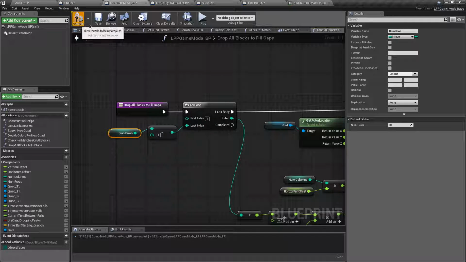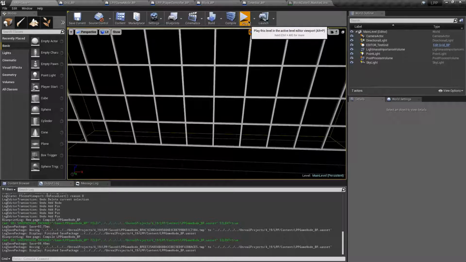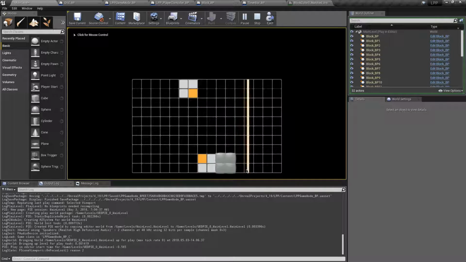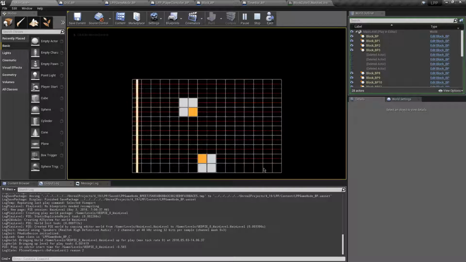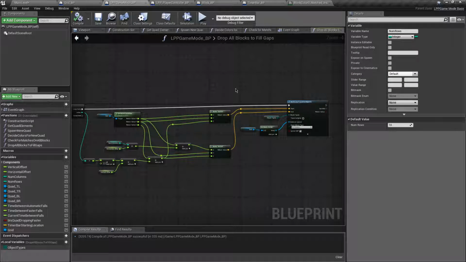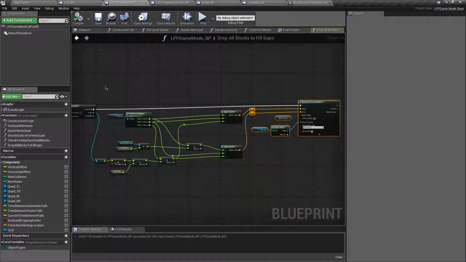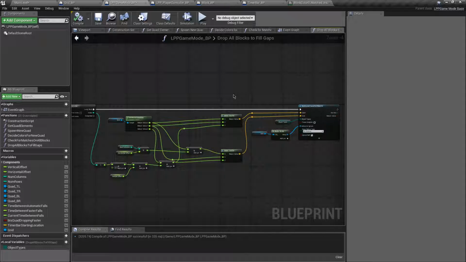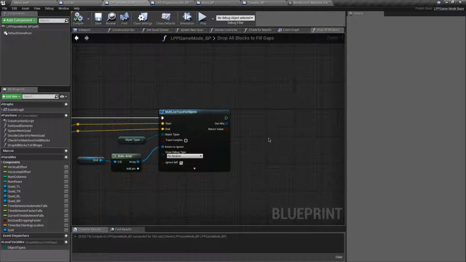And we don't need that bottom row because there's no need to try to make the blocks that are along the very bottom row drop because they can't drop. So just check every other row except that one. This is not straight, so I'm going to make it straight. There we go.